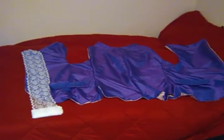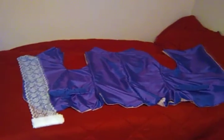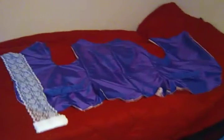And it's all sewn together, turned right side out, ironed. It doesn't sit fully flat, unfortunately, with it fully sewn. We have the pocket flap sewn in, but not the inner pockets just yet. That will come very soon.